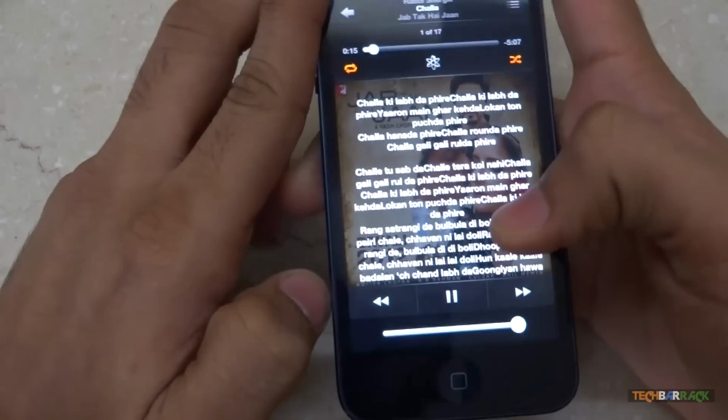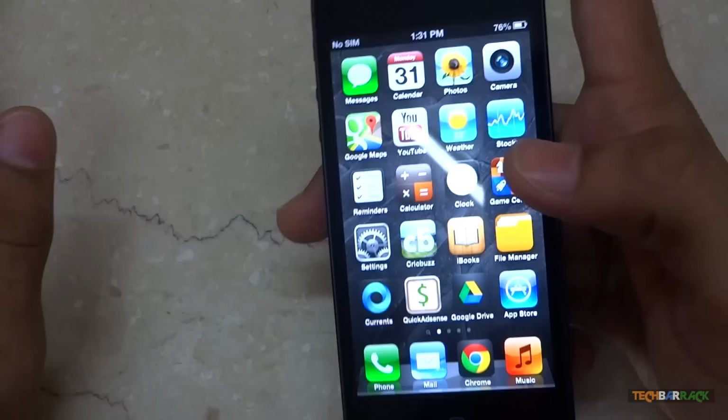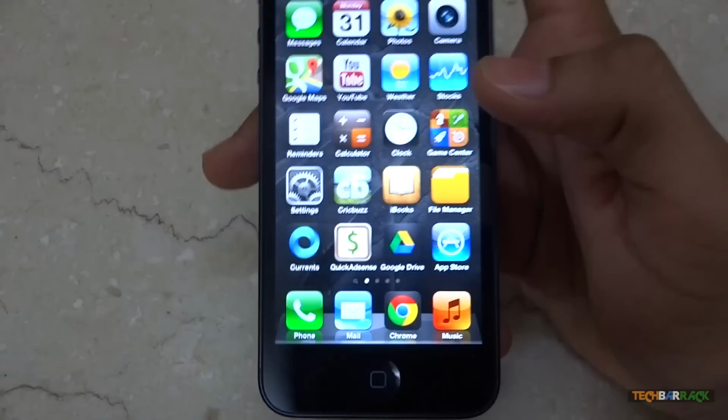As you can see, the sound is loud enough, it's clear, and the quality of the sound coming out of the speaker is really nice. If you have used previous generation iPhones like the iPhone 4 or the iPhone 4S, you can immediately make out that the sound is louder than these previous generation iPhones, and it is loud enough that you can hear it in noisy areas.